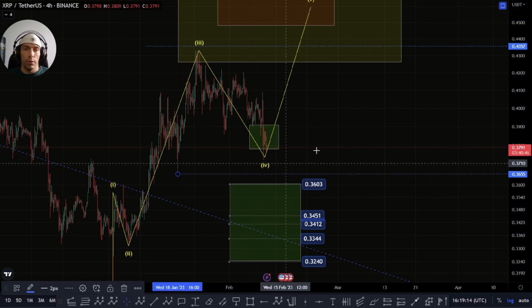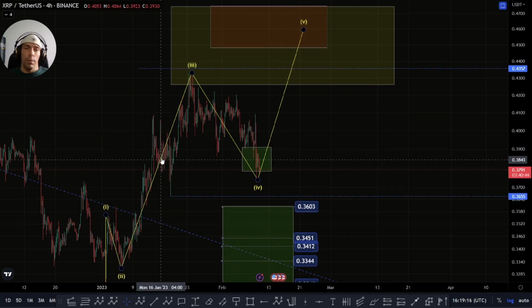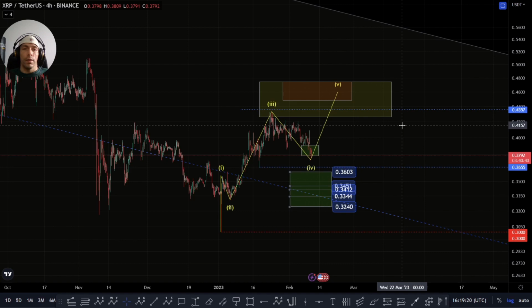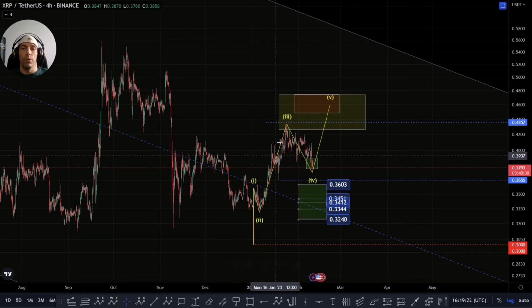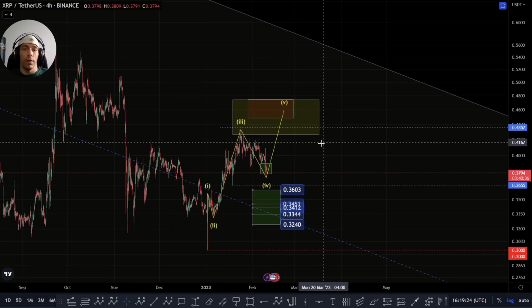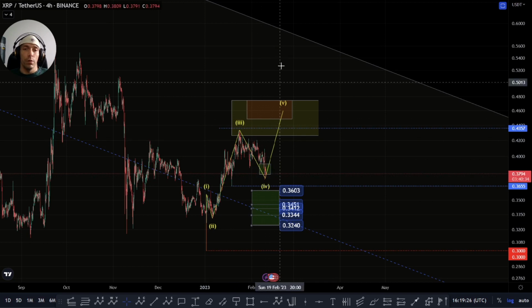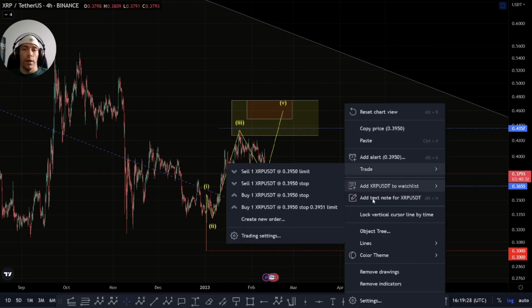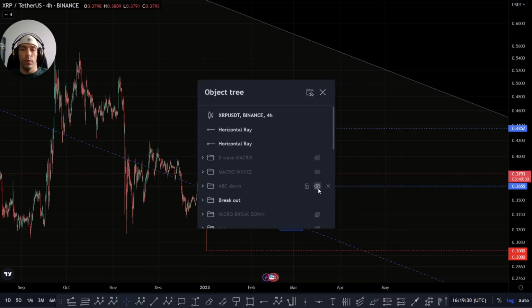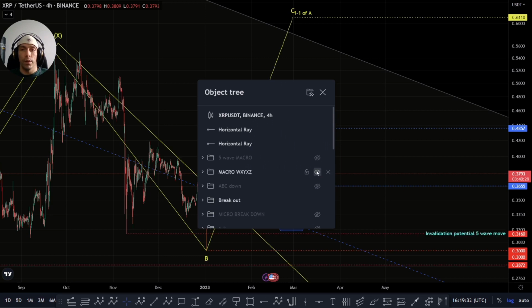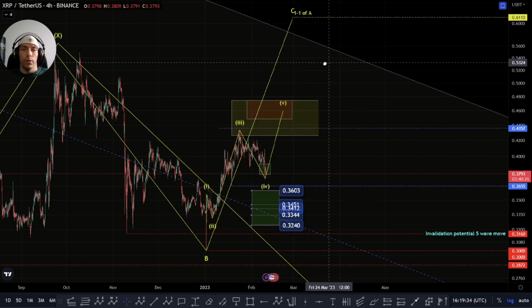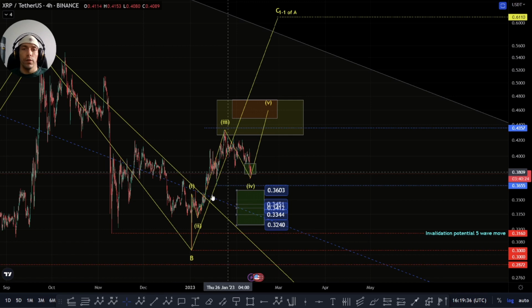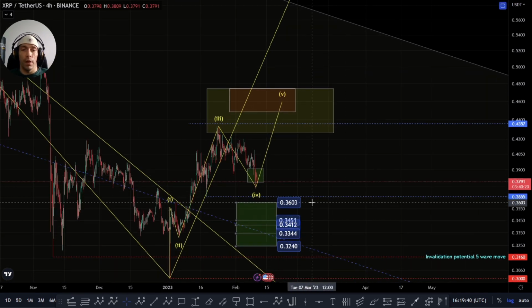Because if we do hold this zone here, we can argue that potentially we could be looking at some extension. And if we're looking at that potential for actually forming a five-wave move to the upside here, then potentially this could look to fit into that narrative. And that would be looking for this C wave to the upside here. So this is something that could still be in play here for as long as we hold some key areas.